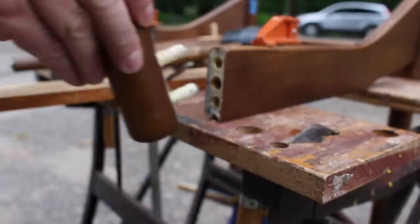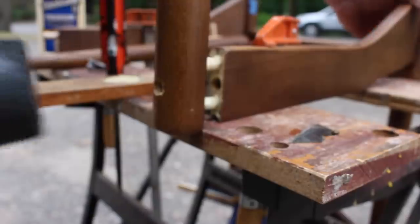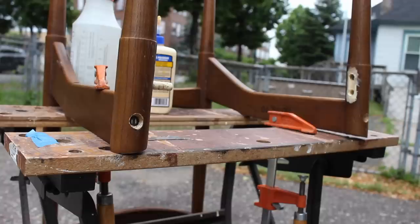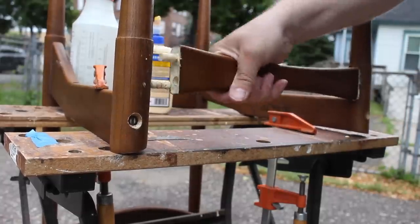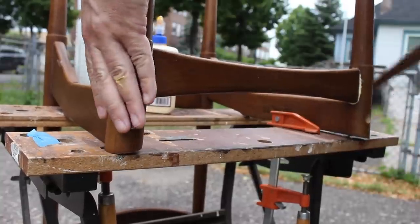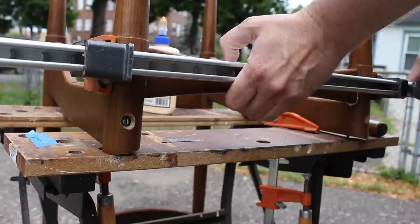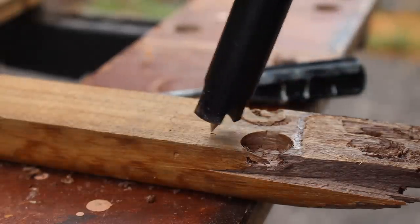To put it back together, I scraped off any old glue, applied some new glue, and put the bolt back in. This one didn't need a clamp since the bolt was holding it together. Then I needed to fill the hole again with a wood plug.